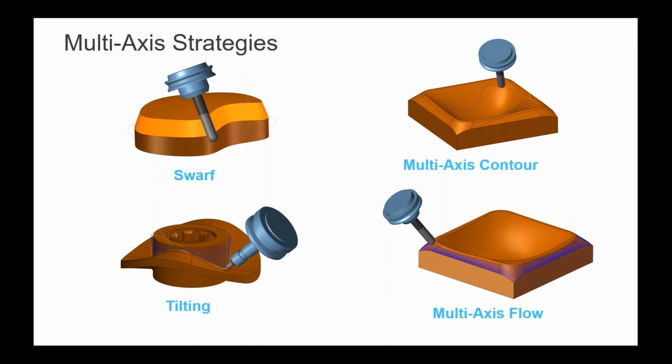So we do have toolpaths where you can apply fifth axis strategies to a 3D type toolpath, like a multi-axis flow. This is where you can apply a toolpath that's going to follow the UV normals of the surfaces that you're selecting, and the tool will follow that around the ball edge, and the tool will keep itself normal as many step overs as you need with those surfaces. So it's another example of a flow toolpath that can be 3-axis, 4-axis, or 5-axis solution. So we do have toolpaths where you can apply simultaneous multi-axis to 3D solutions.